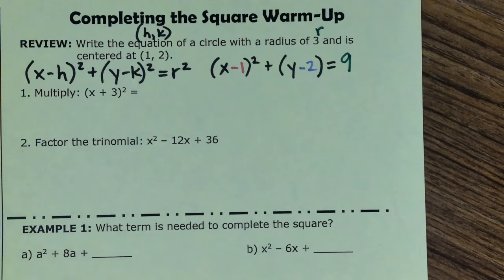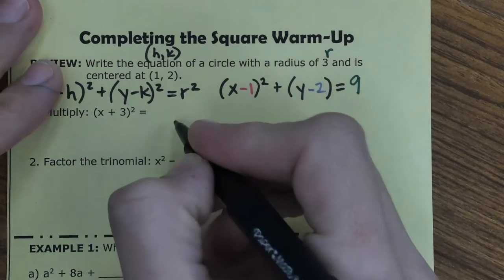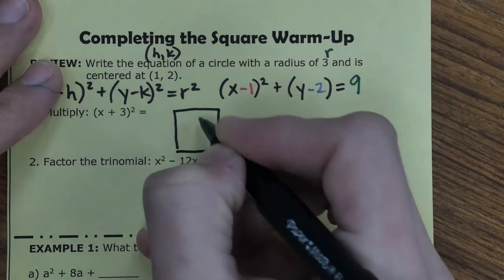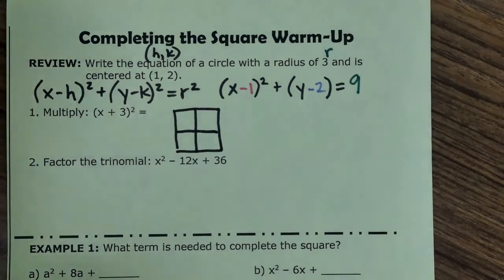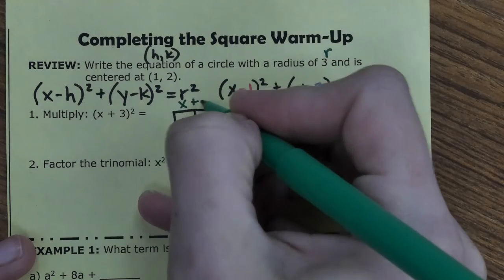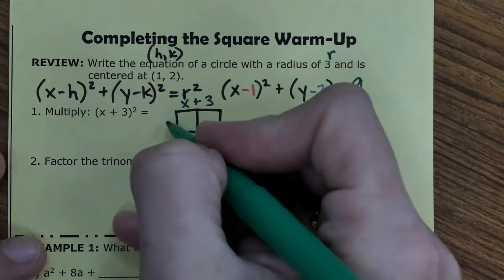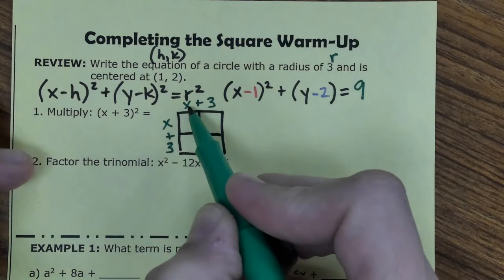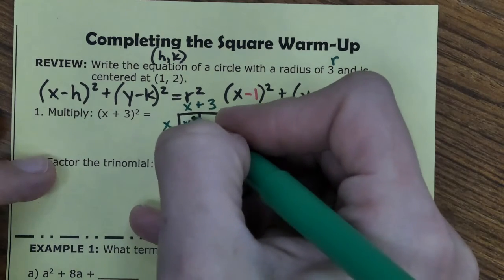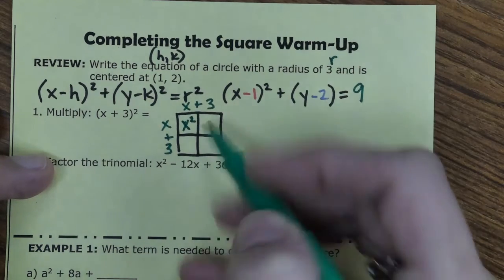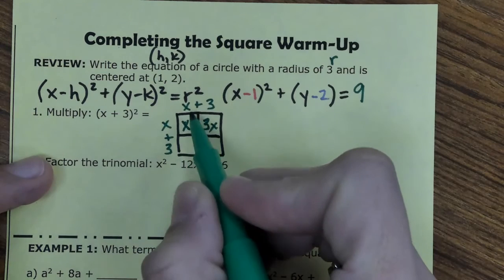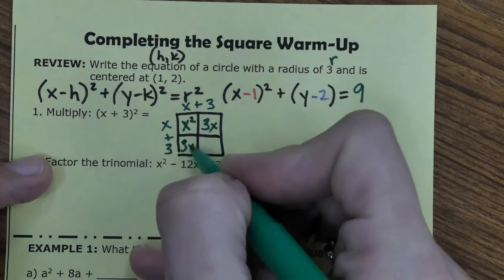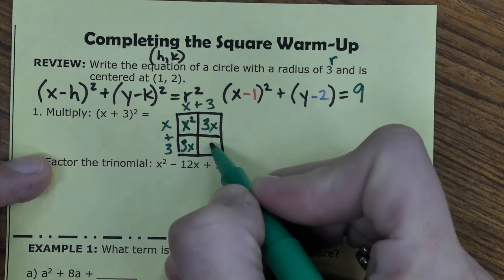Now to start, reviewing from algebra how to multiply x plus 3 times itself, or to square it. We are generally used to little squares here, Punnett squares. We can have our x plus 3 up here, and another x plus 3 down here. We multiply x times x, and we get x squared. Multiply 3 times x, we get a 3x. Come down this one, we get x times 3, so we get 3x. Over here, 3 times 3 is going to be 9.